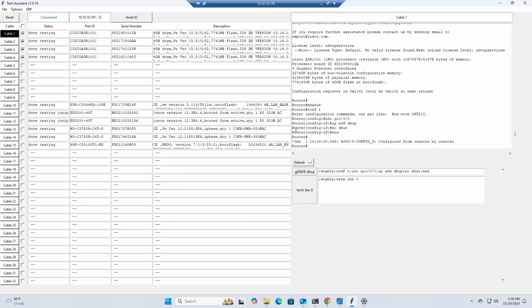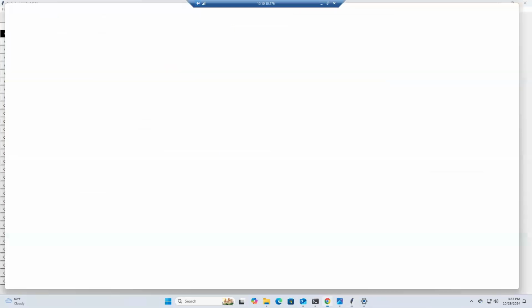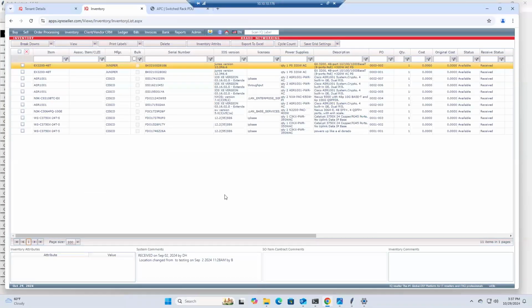So we work on a group of devices globally, doing many at once, which saves time. And then, of course, the software also will save a log of the device, of the testing results, and will also update IQ Reseller.